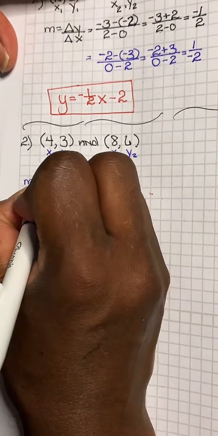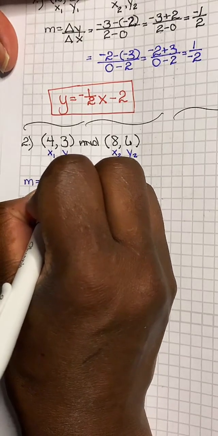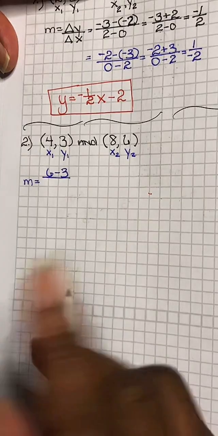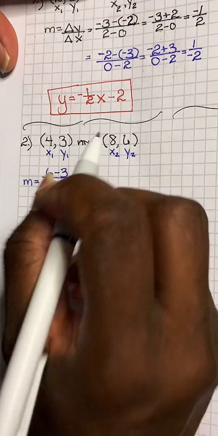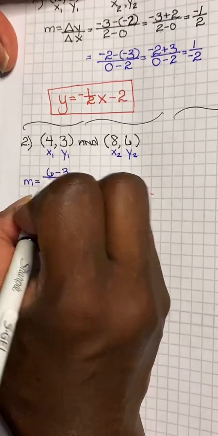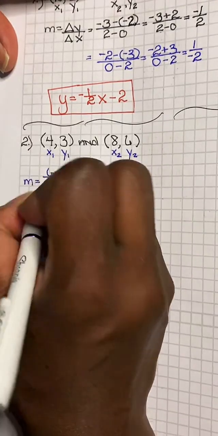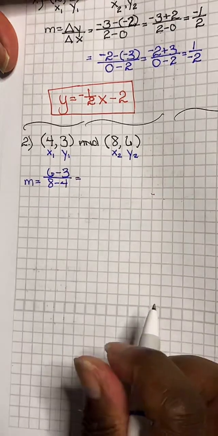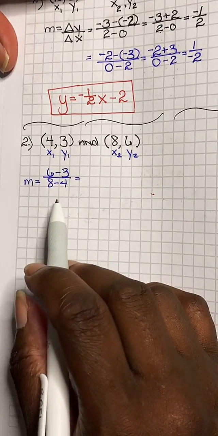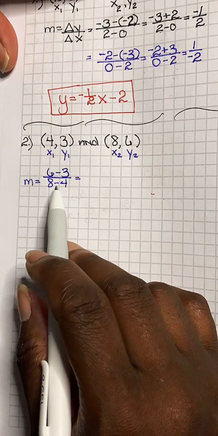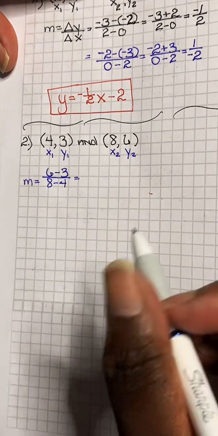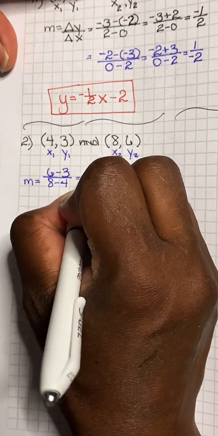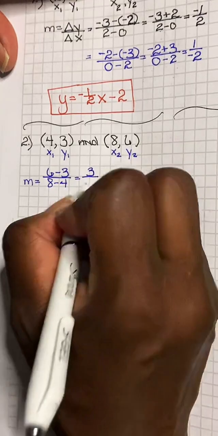So we have 6 minus 3, and if other people want to do it the other way, we're going to compare our answers after this. So we have 6 minus 3, and now we got 8 minus 4. Just like what Addicted said, it's 3/4, because 6 minus 3 gives me 3 and 8 minus 4 gives me 4.